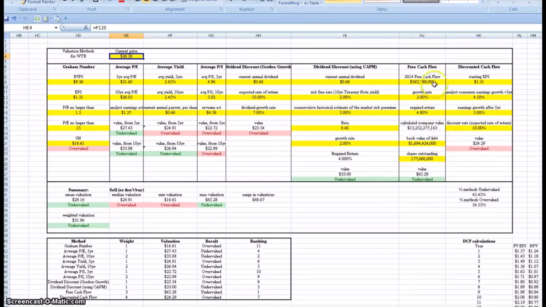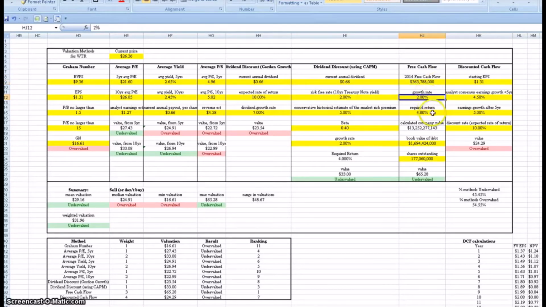Okay, the other way is a little different. It's a free cash flow method. So what you need to do is go to the company's financial statements, and you can obtain their free cash flow. I believe you can get that from a cash flow statement, and it's their net cash flow as far as I understand it, their cash flow with expenses and taxes or whatever else subtracted out of it. So for this company, it's about 364 million.